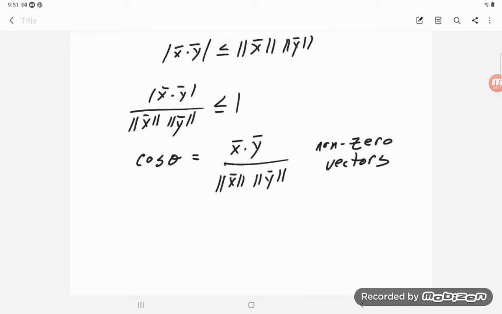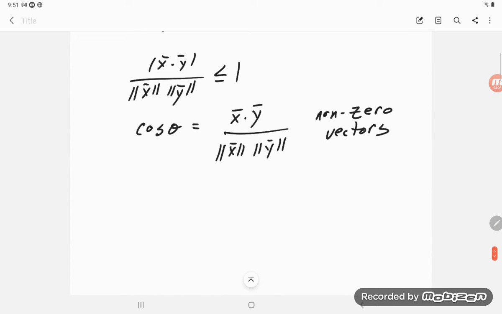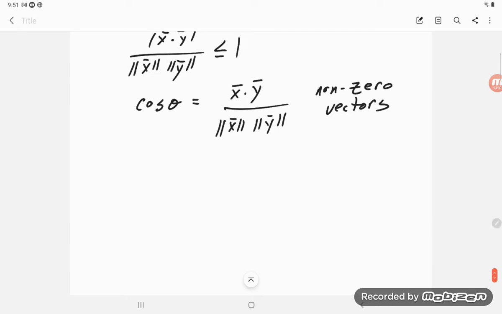And again, geometrically for 3 space, this is true. It really is the cosine of theta if we measure that angle. But more generally, we can define something like this to talk about the angle between 2 vectors, even when the geometry itself isn't physical, isn't something we can really see.